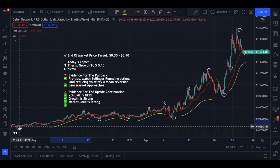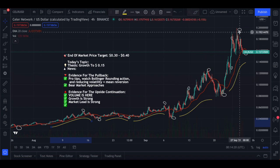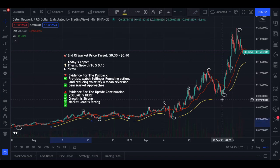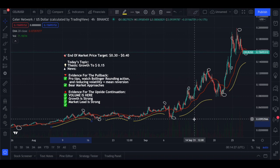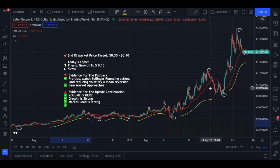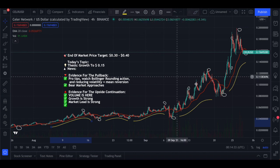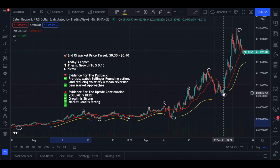the growth is strong, and you can see that since the end of July, the growth has been extremely strong and it's been consistently growing with strength. Obviously, we've had moments of waves. We've definitely had volatilities, and we've definitely had plenty of pullbacks. There's no doubt about that. But we've seen plenty of strength, especially currently in the latter parts of this month, September.